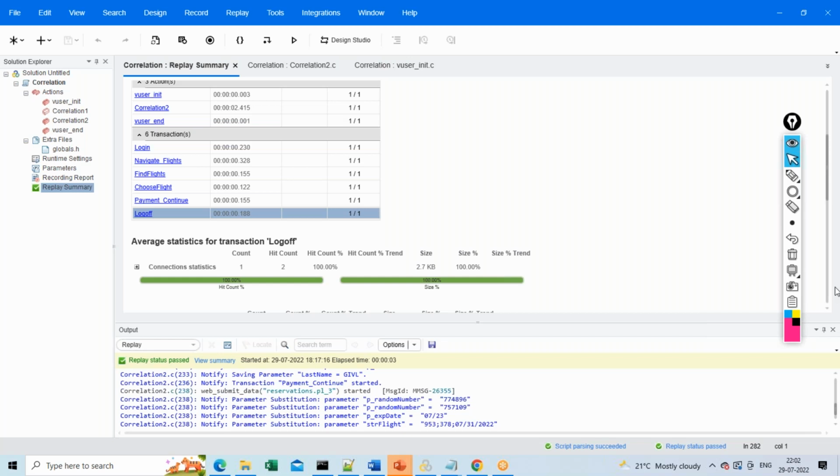Either the issue can be high response times. When you say high response times, initially you are getting response times of only 1 second, 2 seconds. Now, let's say after adding 500 or 1000 users, you are getting 15 seconds, 20 seconds. That is one issue that you identified. That is one bottleneck. Until you find some issue, somewhere you will find the issue. It can be response times, it can be application crash, anything.